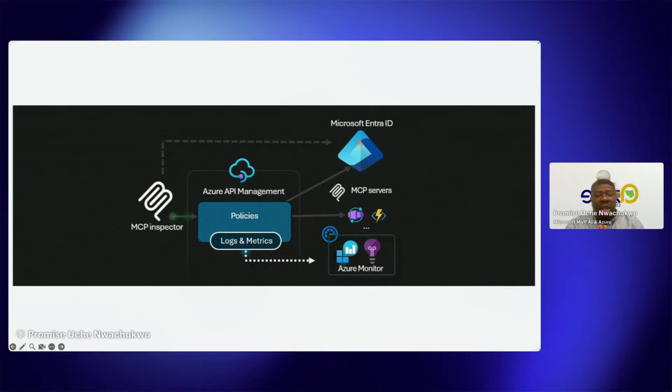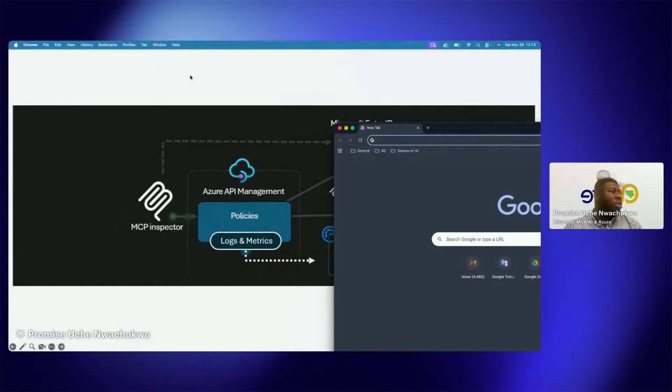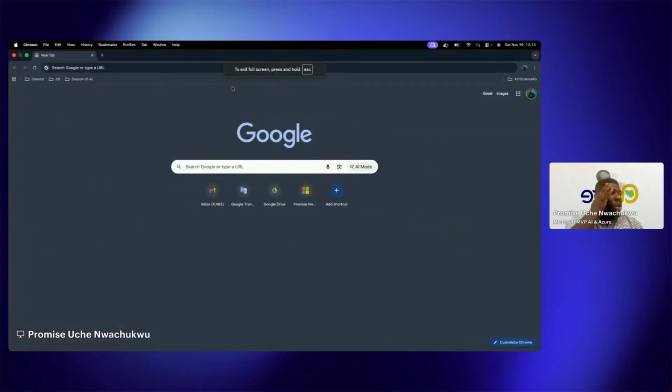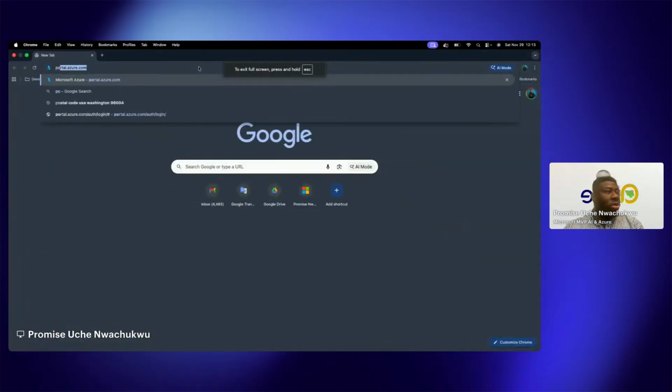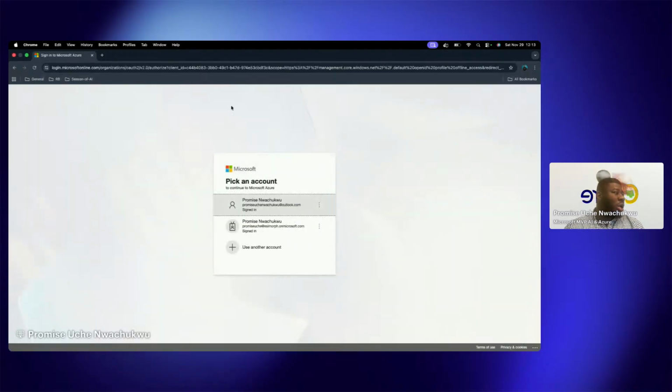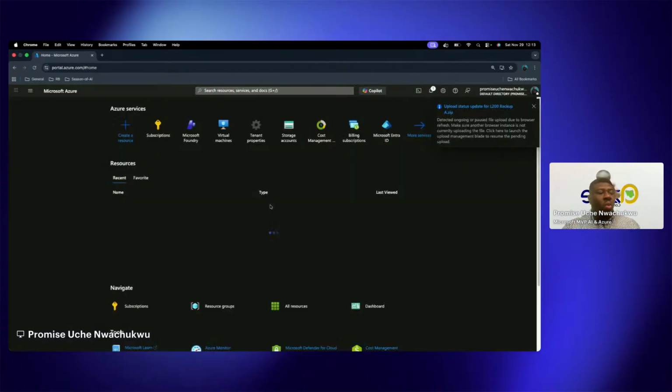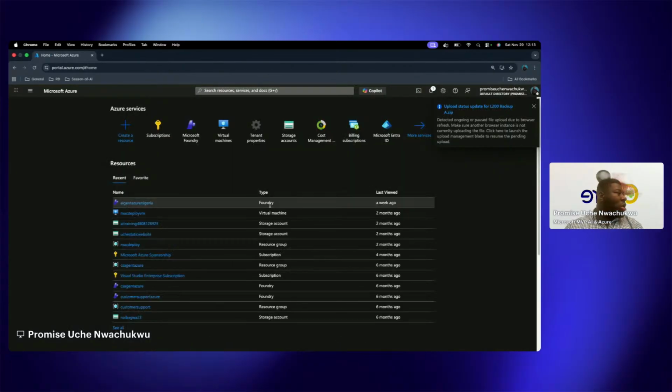So, without further ado, we are going to look at a practical system, and then we'll come back and look at the next example, and we proceed in that order. All right. So to look at this example, I'm going to be logging into my Azure system, just to show you a practical setup of what we have just discussed.